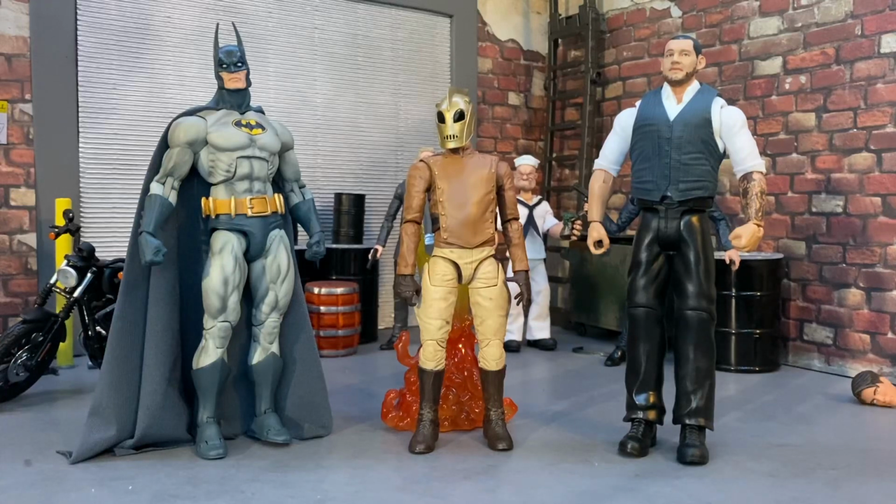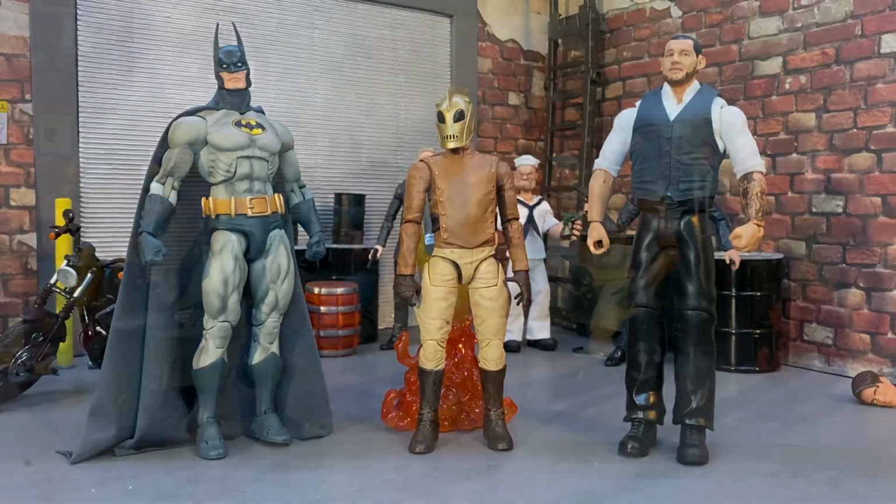So I think there's a lot of suited wrestling figures that you can get. If you're looking for some mobster style figures, you'll be able to use the Mattel suited wrestling figures to fit better in with that Diamond Select Rocketeer. We'll look at that closer when I review him.